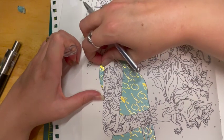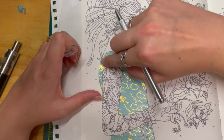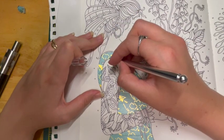See, I've peeled it a little bit. It's moved over slightly. There we go. So, it's all good fun.